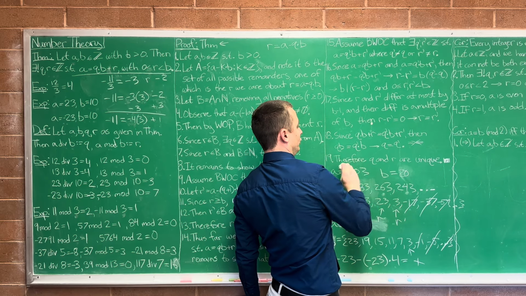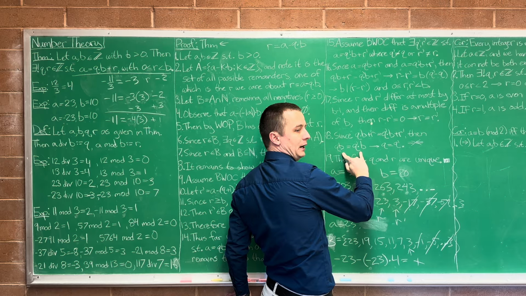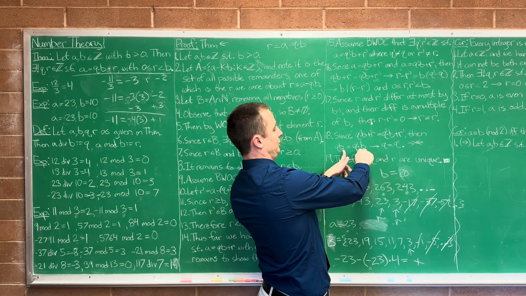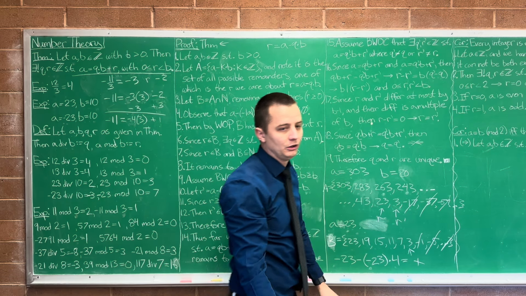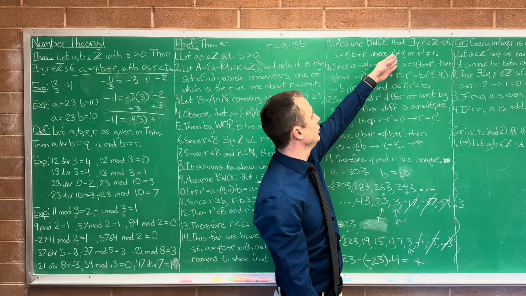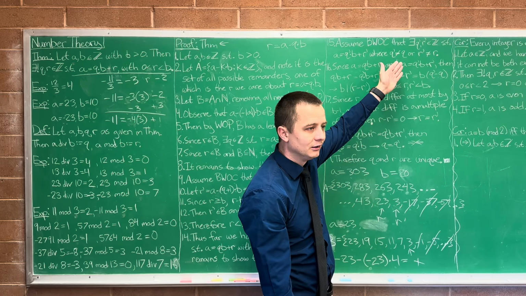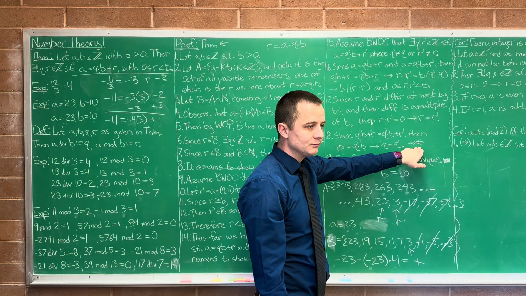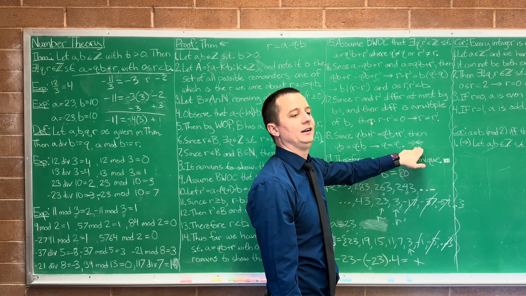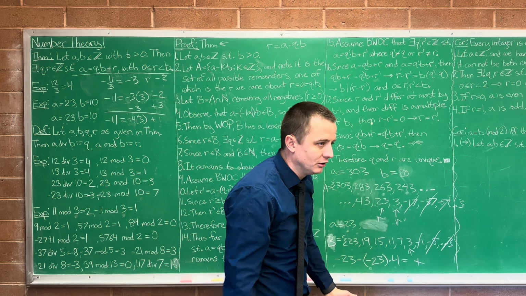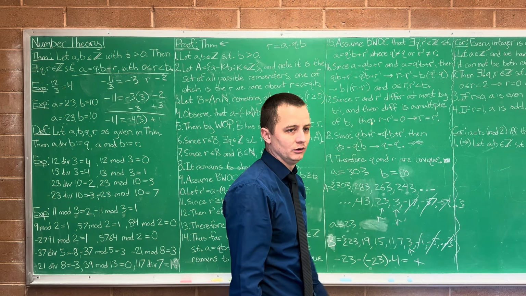So I'll subtract those from both sides. And I get q times b is equal to q prime times b. Since b is a number greater than 0, I know I can divide both sides by it. And I get q is equal to q prime. So you're lying about that too. So if you had a solution different from mine, it turns out it was the same as mine. Or in other words, proved by contradiction. Assume that your solution was different than mine, turned out it was the same as mine, contradiction. Therefore, there is no other solution. This is the one and only solution.